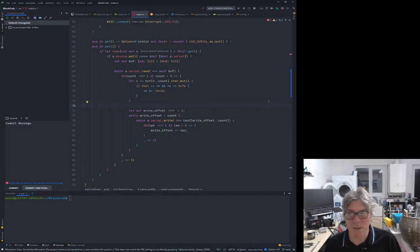We call into the USB device and we see if there's any actions pending. There can be a number of different events that are pending inside the USB device. Internally, if you go off and look at the USB device that we're calling upon here, it looks at an event register, and it picks out four or five different bits of that register to see whether there's a reset, a power up event, a suspend or a reconnect event, or it's just a data event whereby there's been some sort of reception of data, for example, or transmission of data.